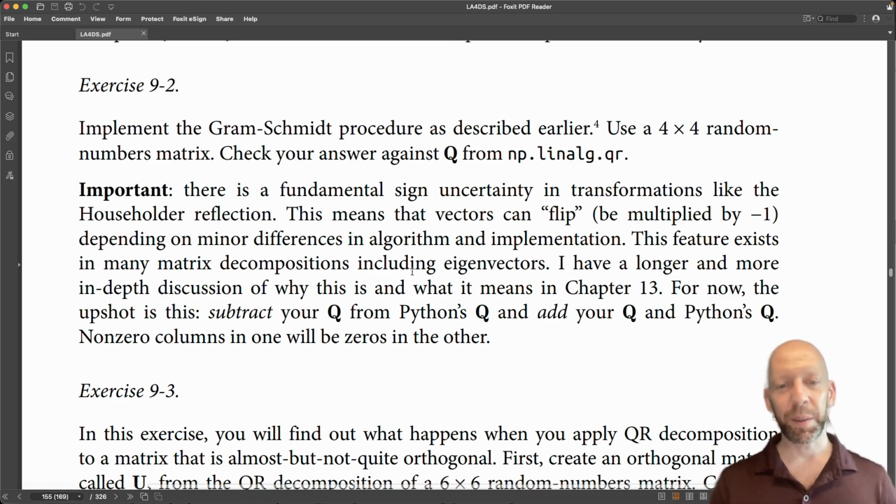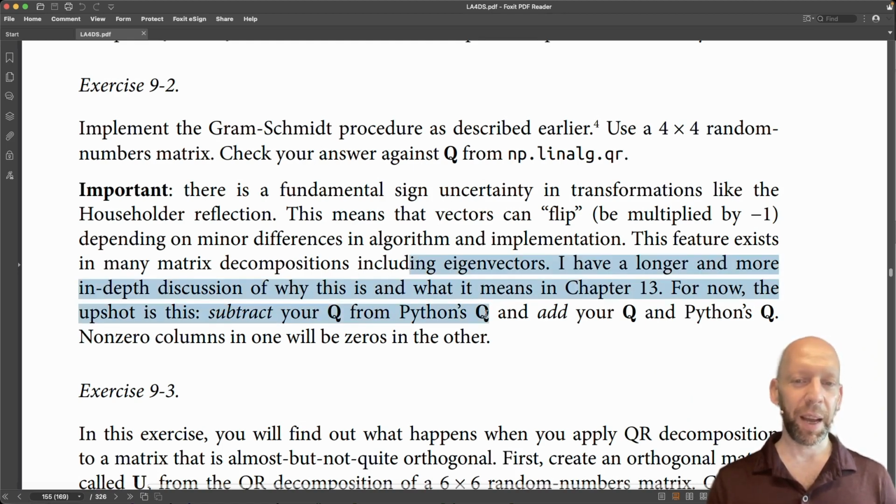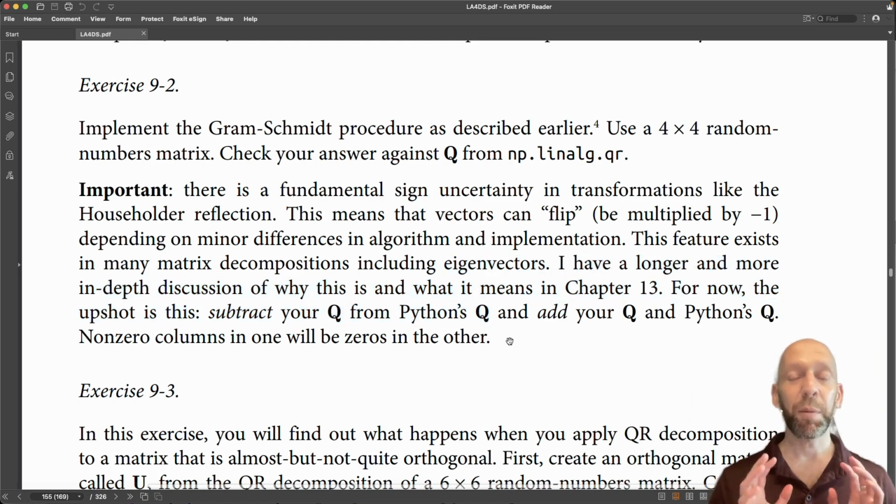And I'll talk about this more later when I show you the code and when I run the code, because we'll see these sign flips. But basically what I want to highlight here is that I'm going to talk more later in the book about exactly why these sign flips happen and what they mean and how to interpret them. For now, suffice it to say that you just need to be aware that there are these sign flips.